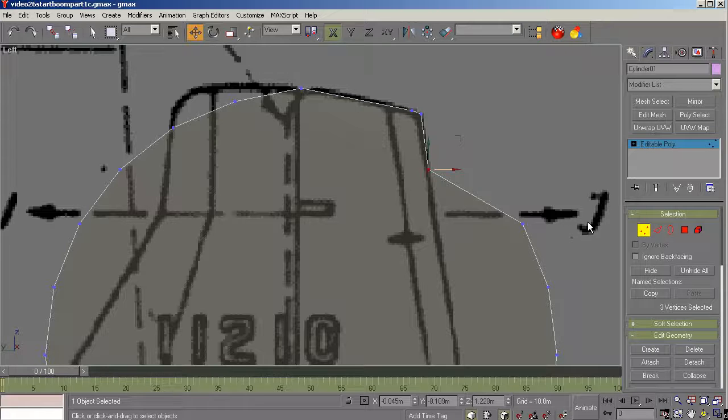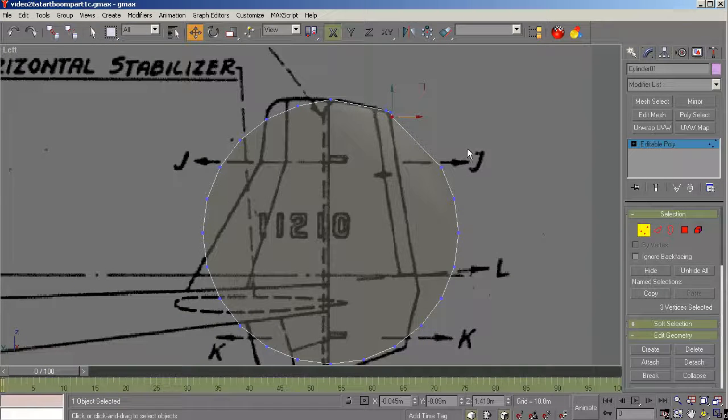Make sure we ignore back facing off. Otherwise, you're only grabbing what you're seeing, and the other side is sitting there saying, I wonder if he wants me to go anywhere. Alright, so let's move this guy over to about here. So just bear with me here a little bit, or if you'd like, I can actually pause the video, but I'm listening, but I can't hear you scream at me, so maybe that's an advantage.